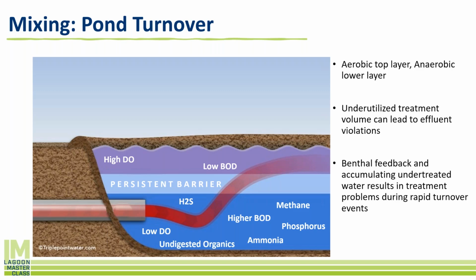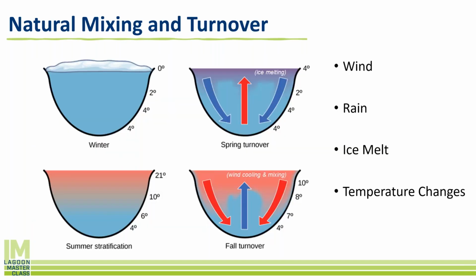Eventually, these can mix under certain conditions. And all of this that's been building up over a period of time gets mixed with the upper layer. And that's why the operator is saying, what the heck happened to my lagoon? They are seeing all of these toxic, low DO, odorous things coming from the bottom of the lagoon and presenting at the top. It was out of sight, out of mind before that. And turnover happens because those layers mix.